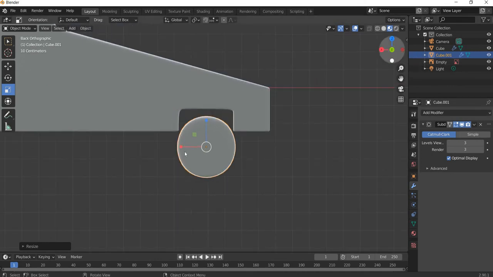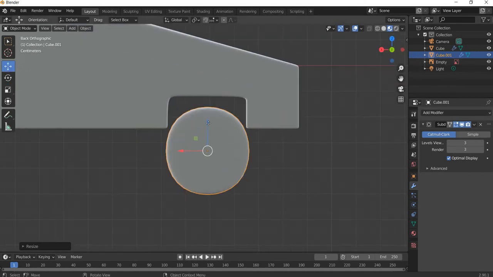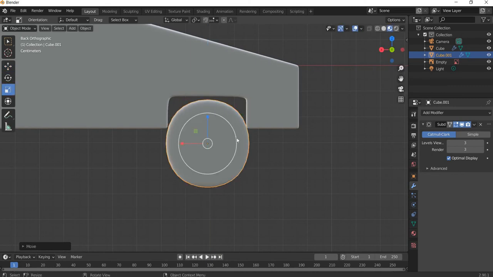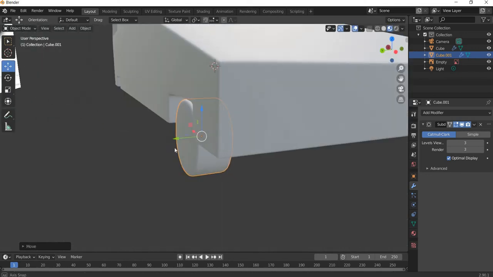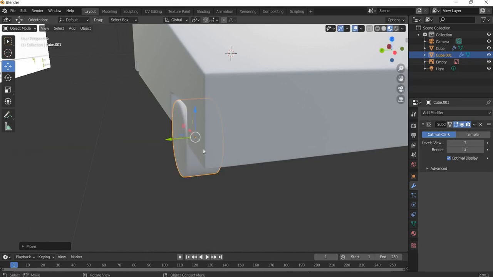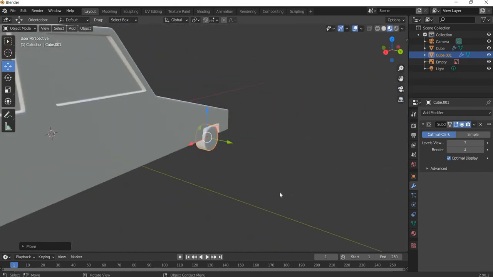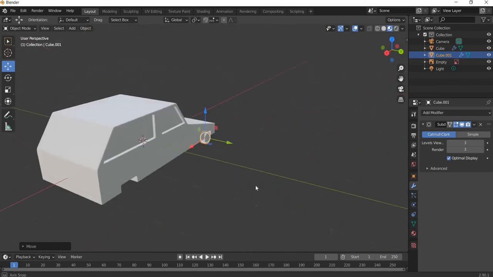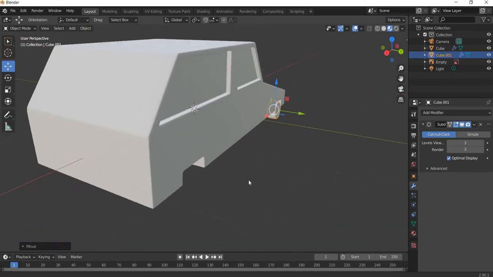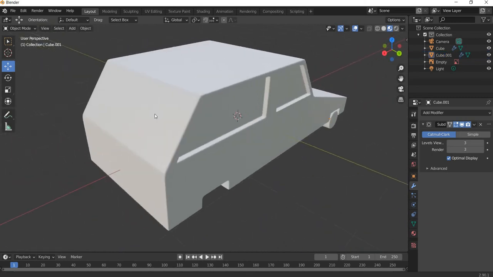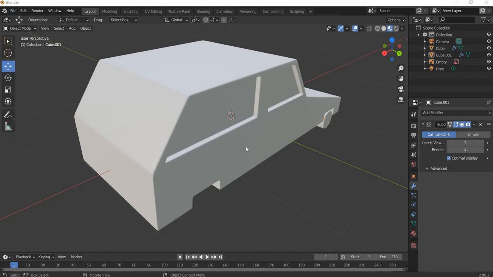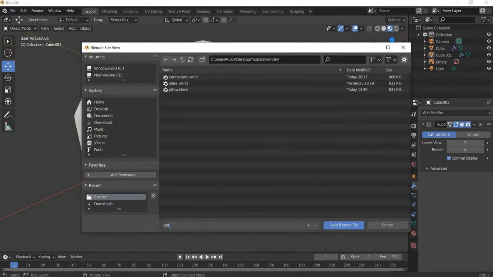Okay, so again go to side view and position it, scale it so that it looks right. Okay, and then you can then copy. I will not copy it yet because we have to texture map our car. So now let us move on to the texture mapping. So let us save this file. Okay, so I'll say car tutorial.